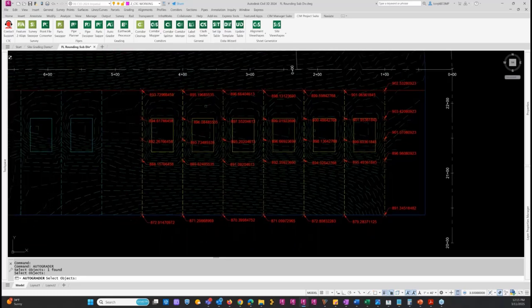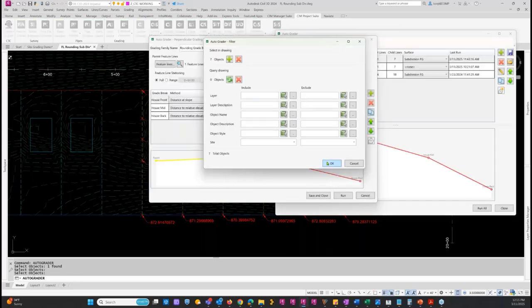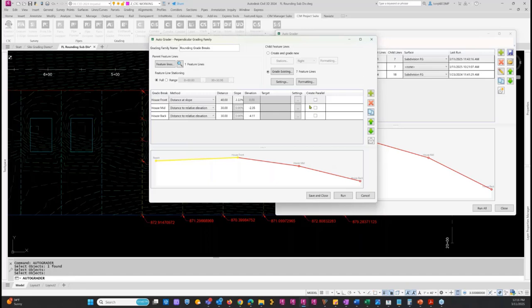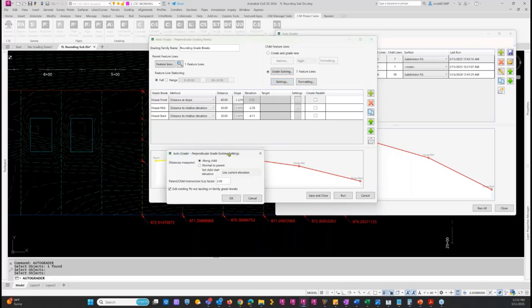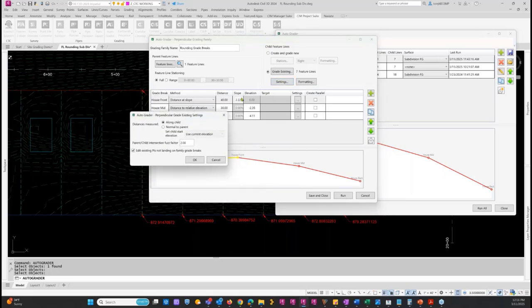For this example, I'm going to leave that at that. And they were picked one at a time, just FYI. And then some of the other settings we have in here. So we talked about we can do these in a number of different ways. If they're existing, we can open the settings and we get this box right here.